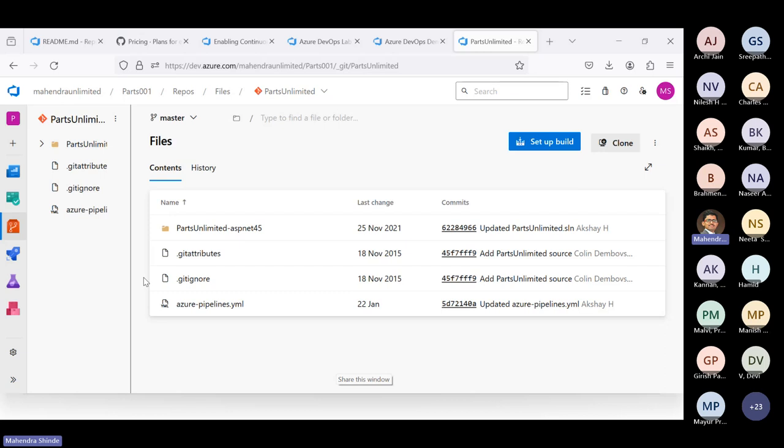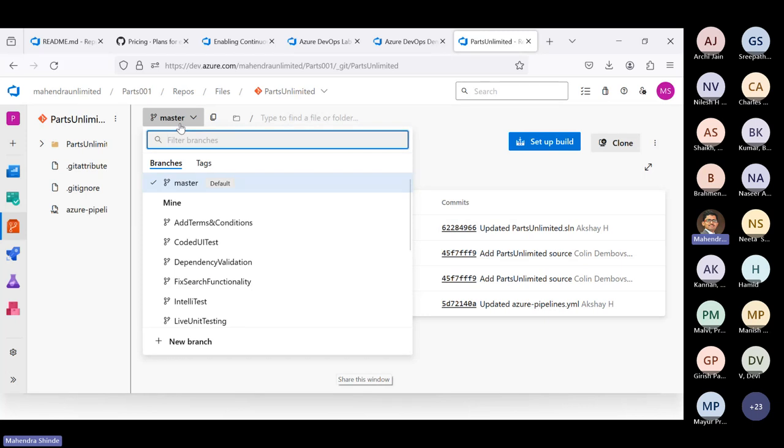Okay, so this is the sample project now. We got the sample project with a repository. You will notice in this repository there is a master branch. Now, what I want you to do, on your same project, go to the Git repository and create a new branch using the New Branch button. Then inside that new branch, modify a simple file, any file by the way, or you can even create a new file in the new branch, and then raise a pull request.